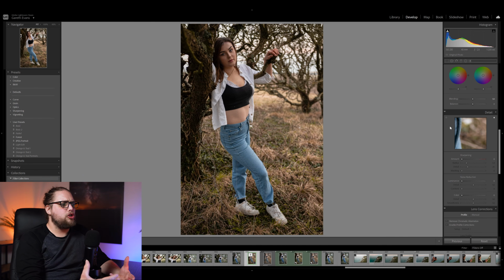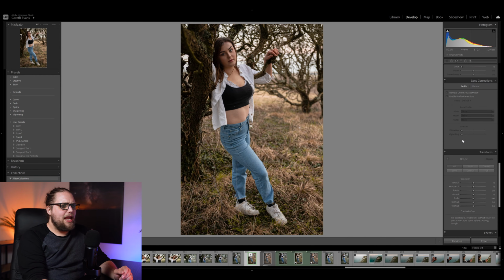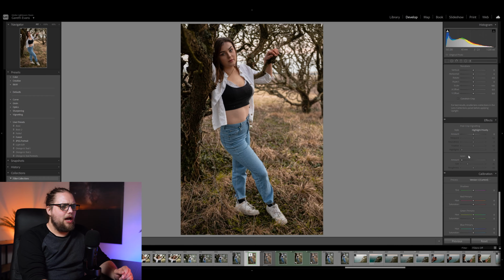I like to get the photo to where I want it to be before I go for whatever style I'm going to apply to it. We're going to come down here, I'm going to leave all of this for now, and I think I'm going to add a little bit of a vignette, not too much, but just a touch. Let's come down to the calibration. Let's bring the red primary, the hue here, towards the orange, and the blue primary down here towards the teal. I like the look of that, and I like where we are so far with what we've done.